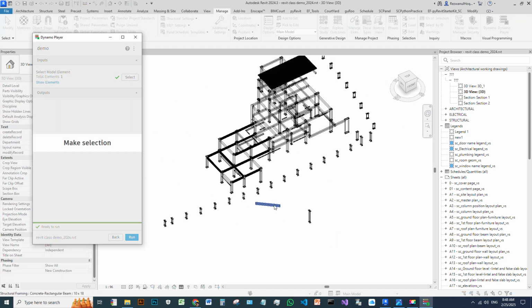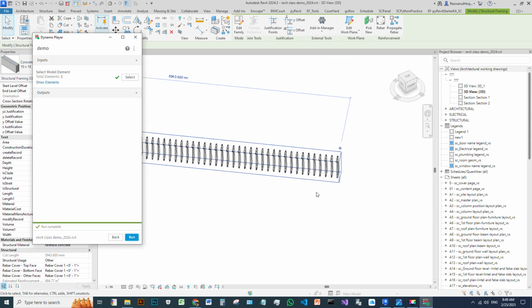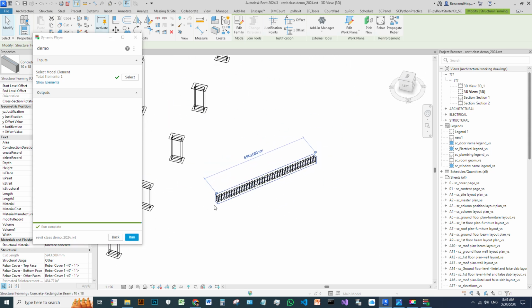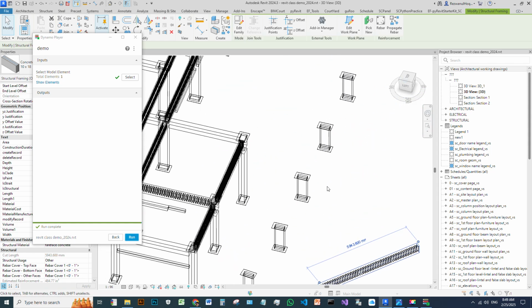Just select this beam and run it. See, the stirrup bar is placed automatically so quickly.